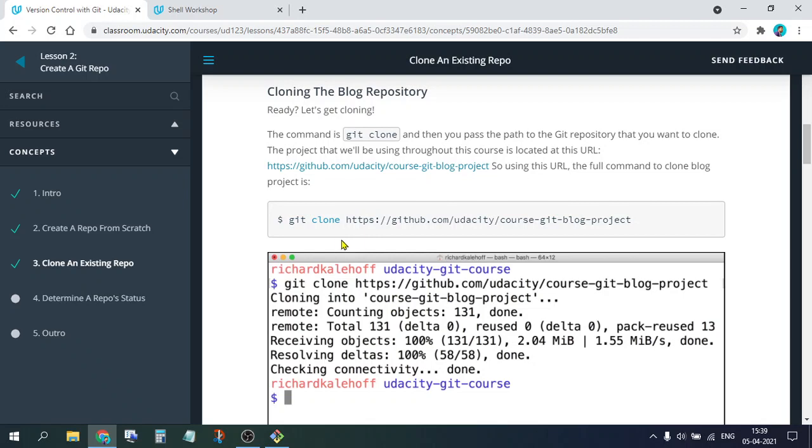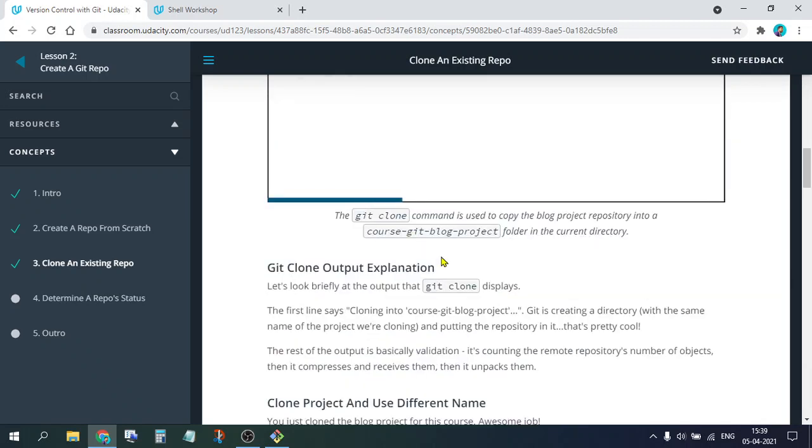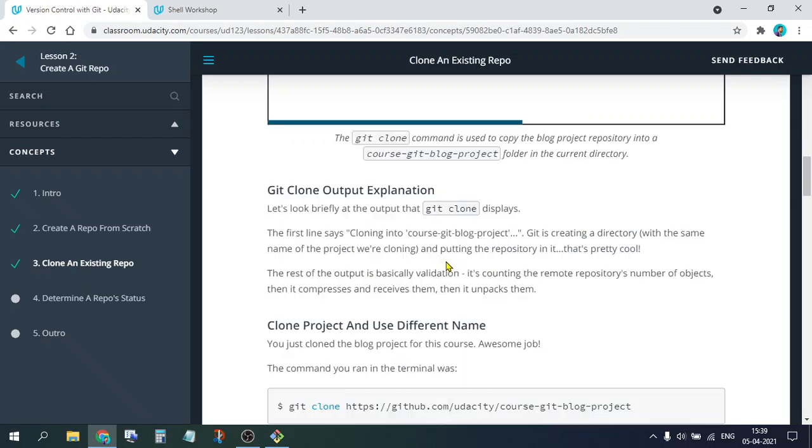So I have run the command. Git clone output explanation. Let's look briefly at the output that git clone displays. The first line says cloning into course git blog project.